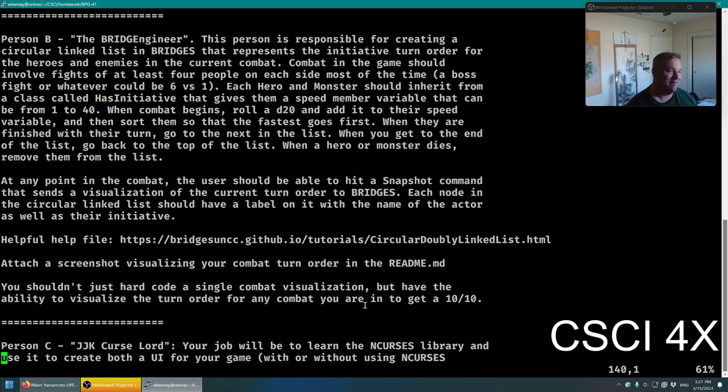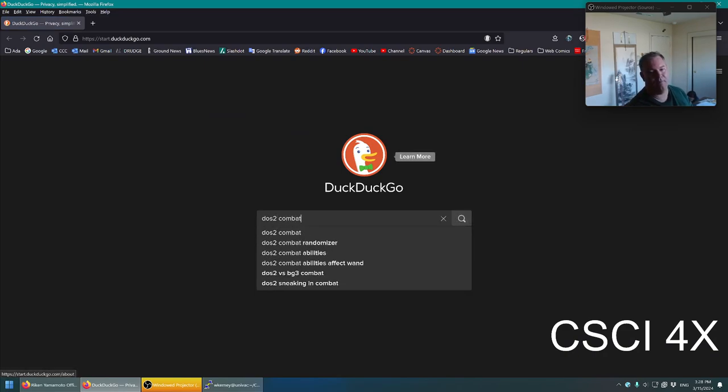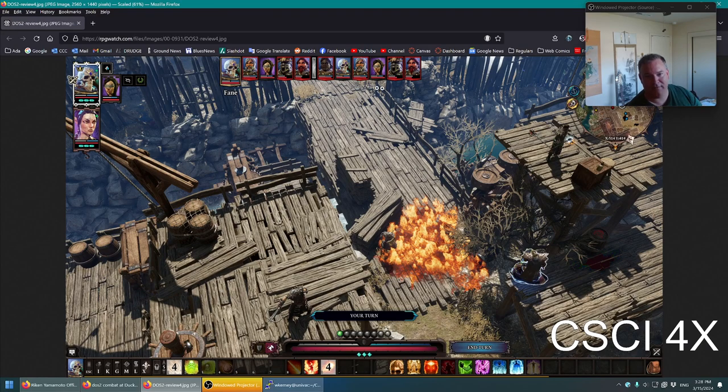The Bridge Engineer is the person responsible for visualizing the turn order for combat. So you're going to roll initiative for combat. If you've ever played a role-playing game that has a turn-based system, you'll see something like this, where basically Thane is the next person to go. It's currently his turn, and then he's next, then she's next, then it's next, then he's next. And then after everybody's gone, Thane gets to go again, then he goes again, then she goes again. It's a circular linked list.